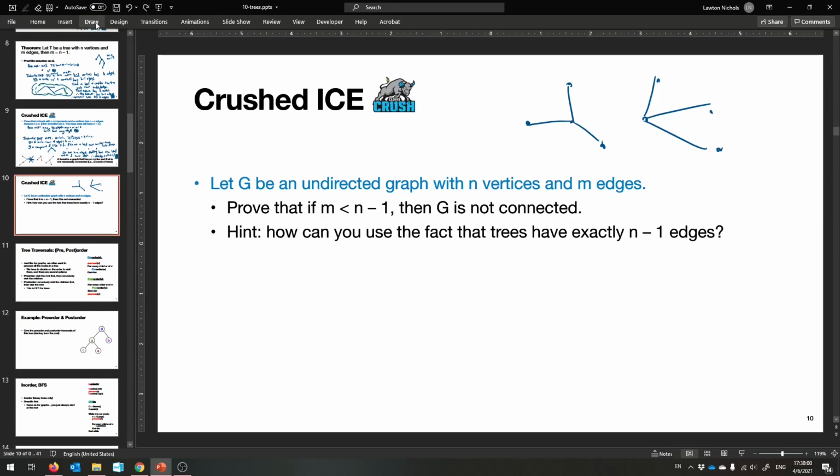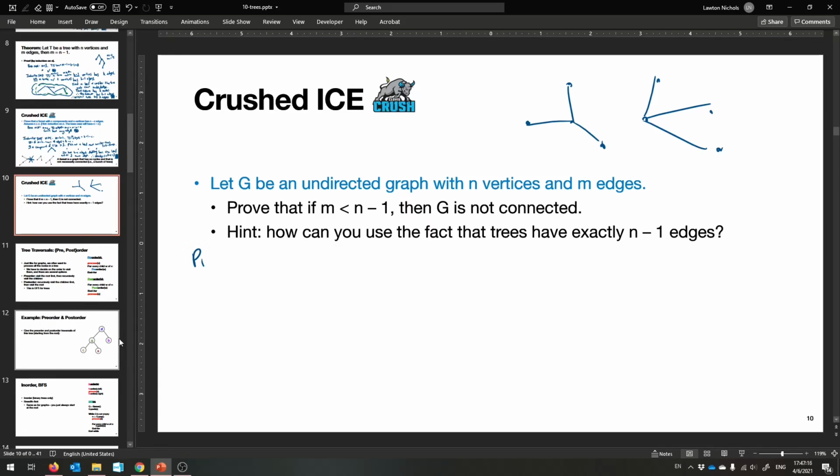Give that a shot, and then I'm going to show you the secret. The secret is to show that G is a tree, or at least it should be a tree. It's not even a tree because it's got even fewer edges, but we're going to get there and then use this fact. We're going to do this by contradiction again.